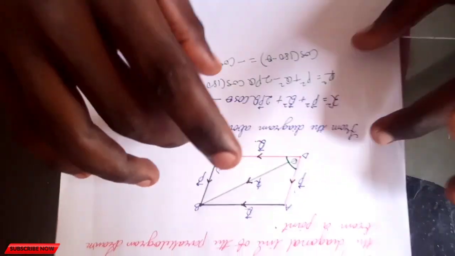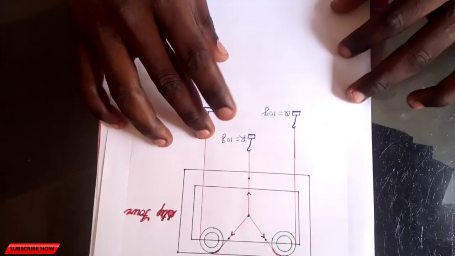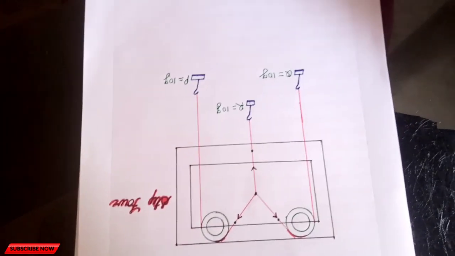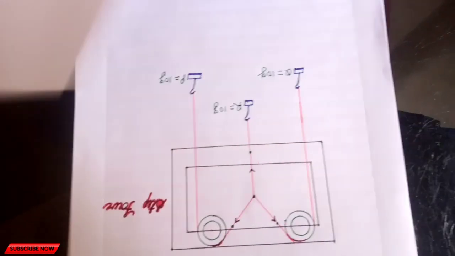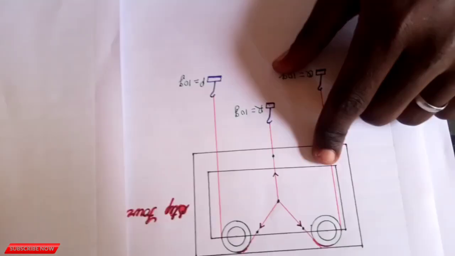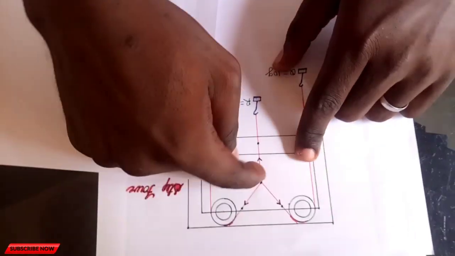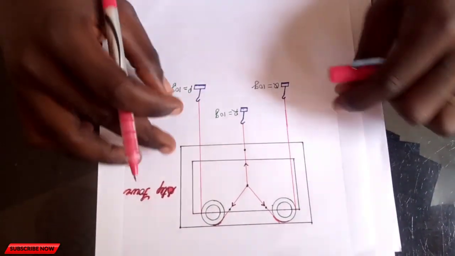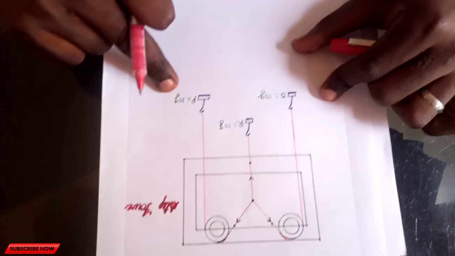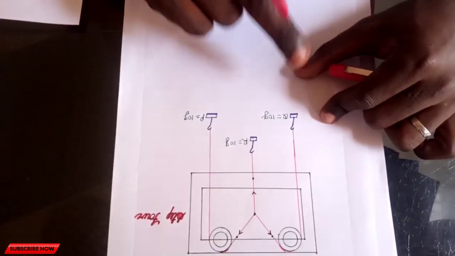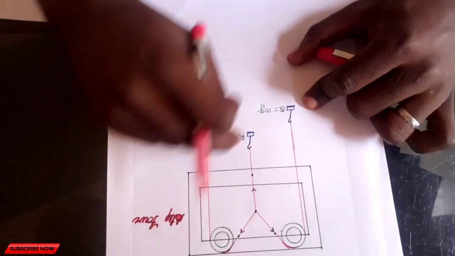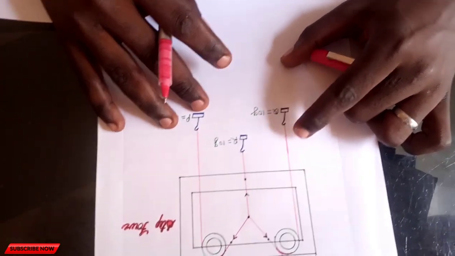Now, how can we then prove this with the first board that we have, that is with this arrangement? How can we prove this parallelogram law of vectors? It's very simple to do. Let's take for instance that this is the paper that we insert under the pulley. The first thing we are going to do is, let's say force P is 10 gram and force R is also 10 gram and force Q is also 10 gram. That is, they are of equal mass. Let's start from there first.